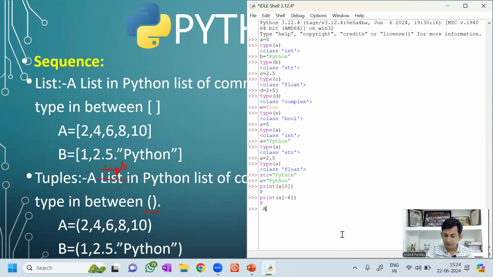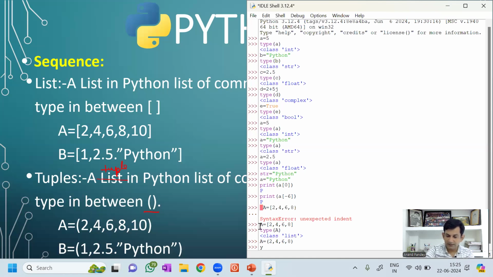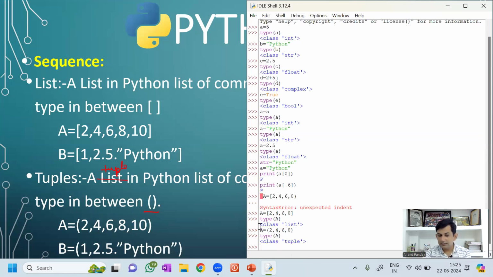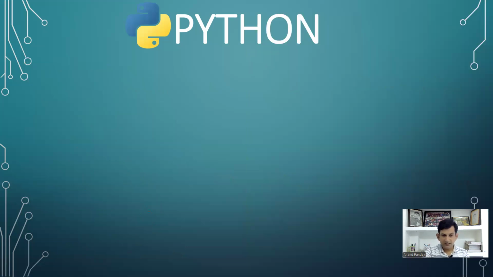Second thing, so it is about list, and let me show you in the IDLE. Here I am writing, consider a equal to, here I am writing 2, 4, 6, 8, whatever. Then square brackets. Okay, now this is the list. Now check the type of this variable A, type A. See, it is showing list. And same thing if you write in parentheses, in a small bracket, see what will happen. Now if you try to know the type of this variable A, type A is showing tuple. So these are the data types, list and tuple. List and tuple also I will explain in separate videos, about list in detail, tuples in detail. That will be discussed further. Okay. Now sequences, okay.